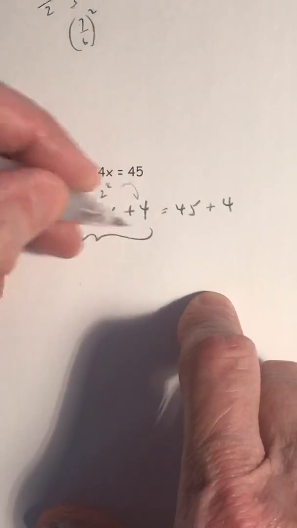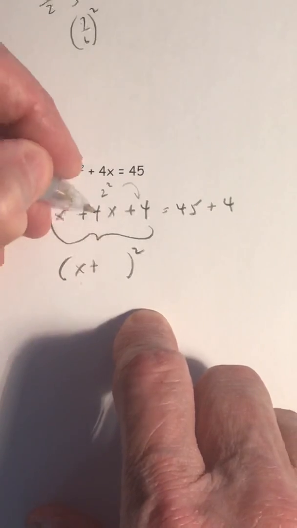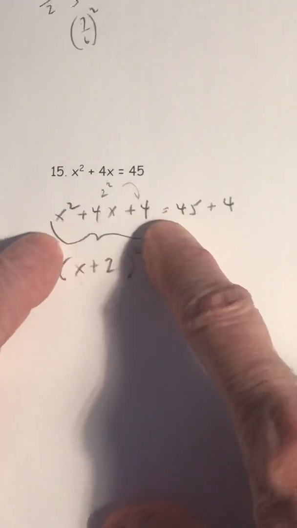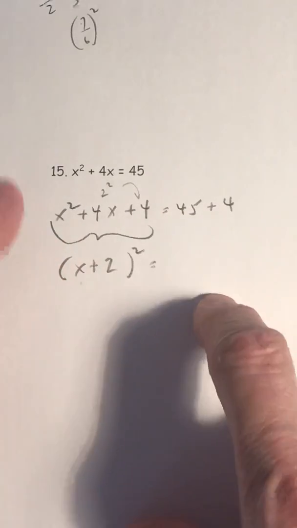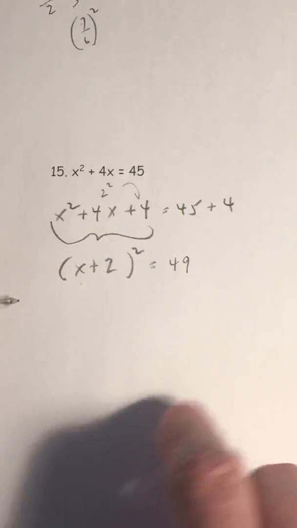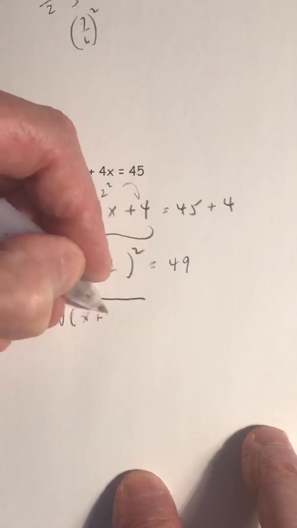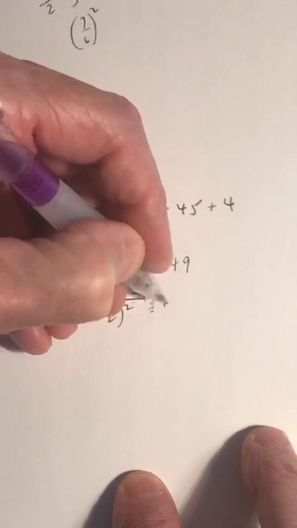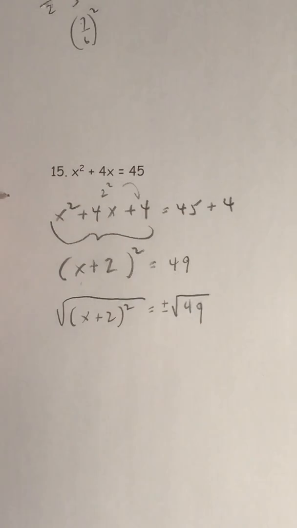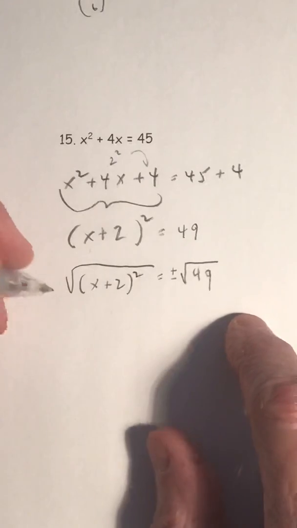So now this becomes x plus half of that. See, x plus 2 squared is equivalent to x squared plus 4x plus 4. On the other side, 45 plus 4. Here we got a nice perfect square number again. So take the square root of both sides. And as I often say, you do not have to do as much writing as I'm doing. Make sure if you write everything out, you're less likely to make a mistake, but you might skip a step or two and do it mentally.